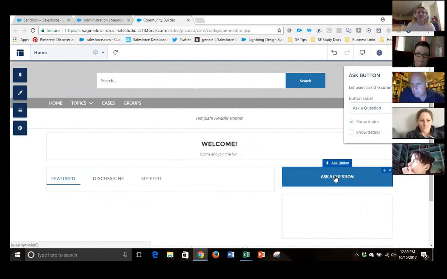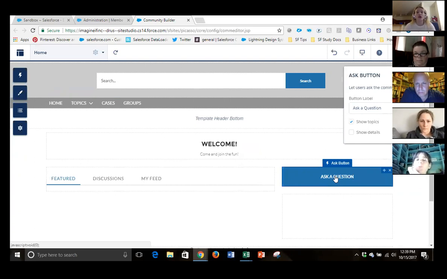Those are also the same topics that are going to show in that drop down in the navigation bar that says topics. So you need it to be appropriate for the navigation bar, but you also need it to be appropriate for the questions that you're asking too. Navigational topics are different than topics, which are different from categories.